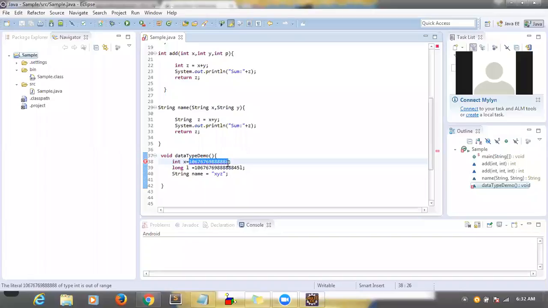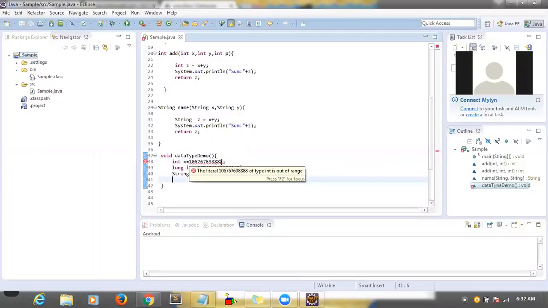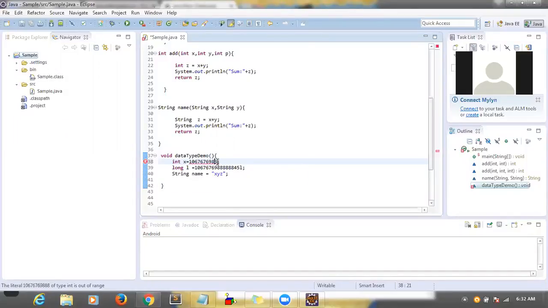So what you have to do is remove one value and save it, and remove another value. Yes, it can hold that much. If you want to hold beyond this, then you have to use long.